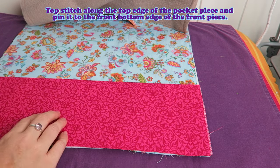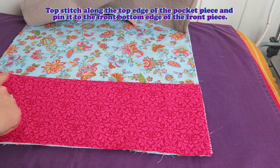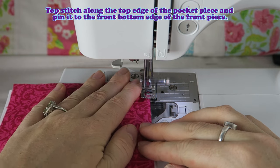Top stitch along the top edge of the pocket piece and pin it to the front bottom edge of the front piece.